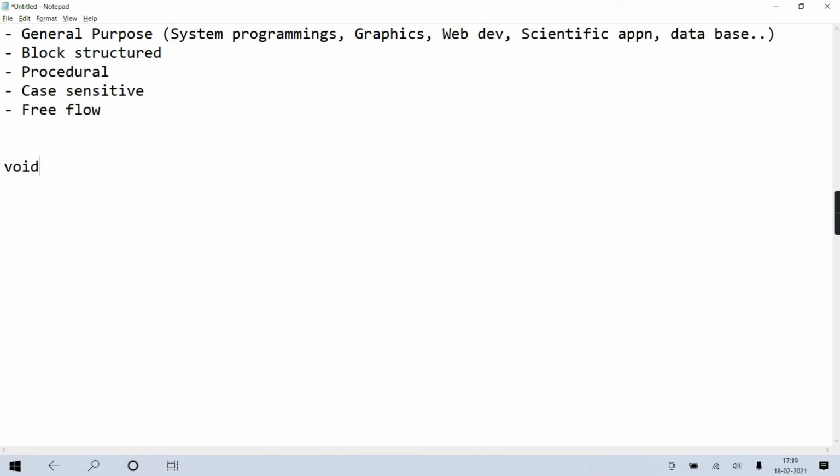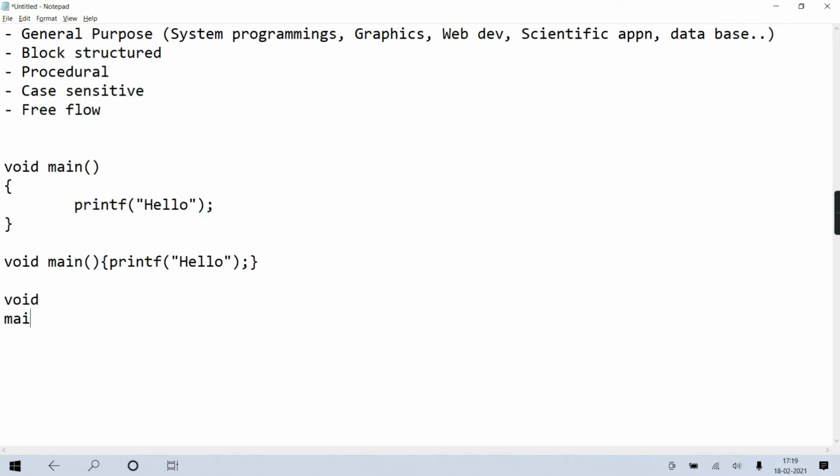Example I'll tell you. I'm writing void main, okay? Then open brace, then I'm putting a tab, then I'm putting printf hello semicolon, then return, or I've not written, clear, and the close brace. Now I have typed in this way, okay? Each thing on a separate line, and at the appropriate place I've put a tab. You understanding? But if I type the whole thing on the same line, getting printf hello, then also it is going to give you the same output.